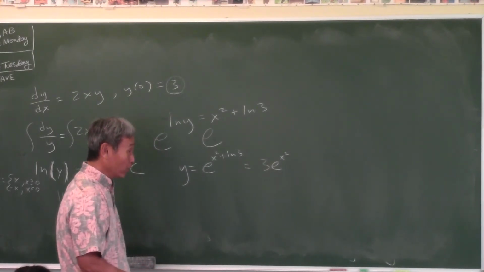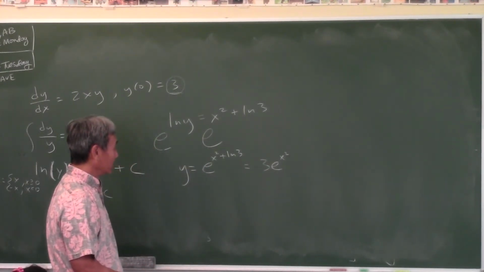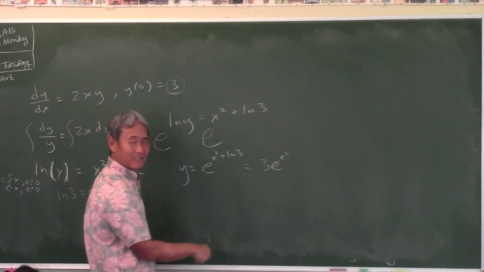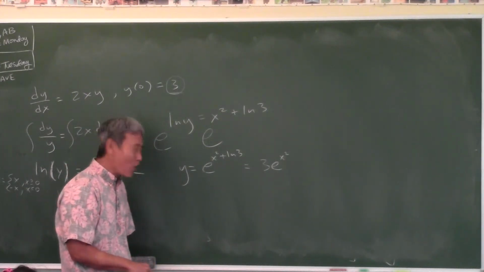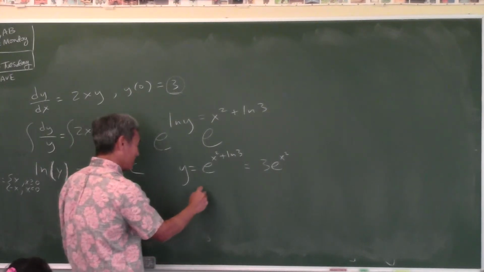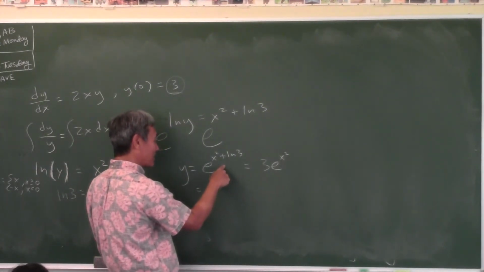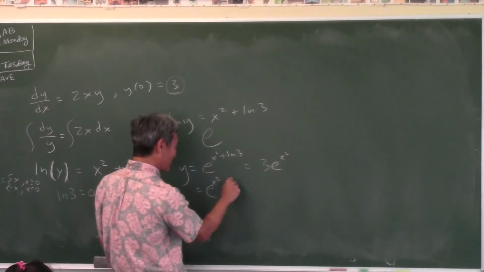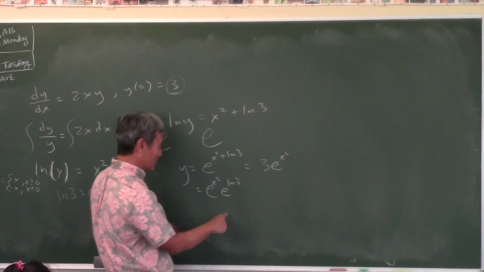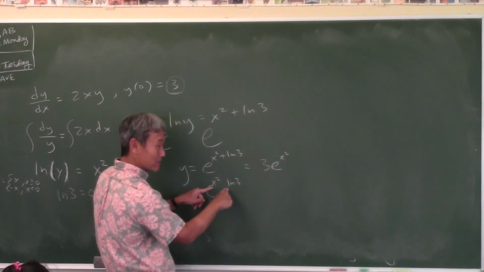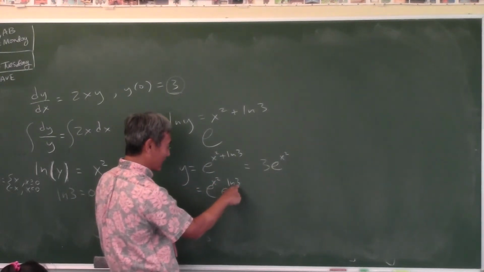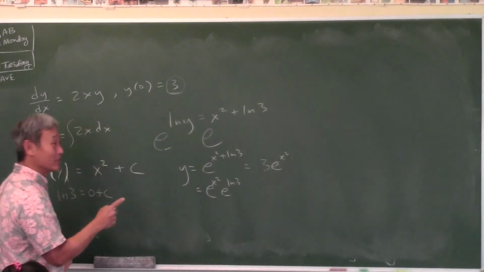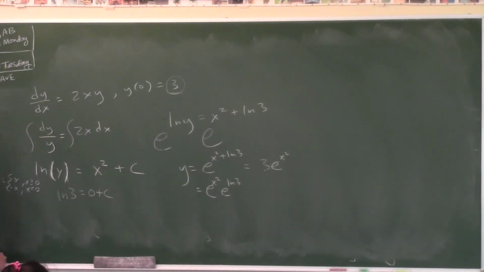Because of the LN3. Yeah, but Mr. Park, shouldn't it be 3 plus e to the x squared? No. We talked about this before. Isn't this the same thing as e to the x squared times e to the natural log 3? Yeah. Because when you multiply, you add the exponents. And what is e to the natural log banana? Banana. You have to do that on the AP exam.